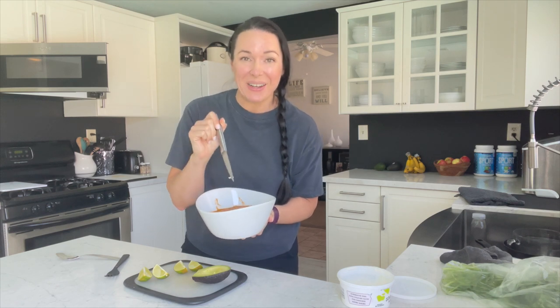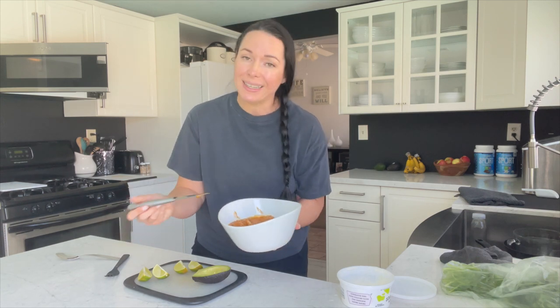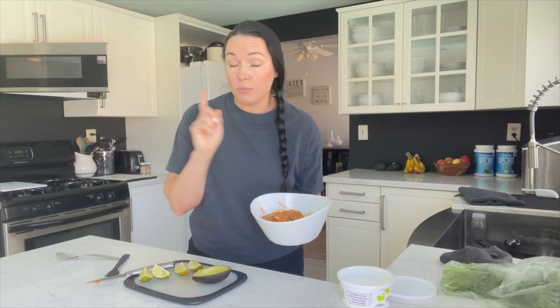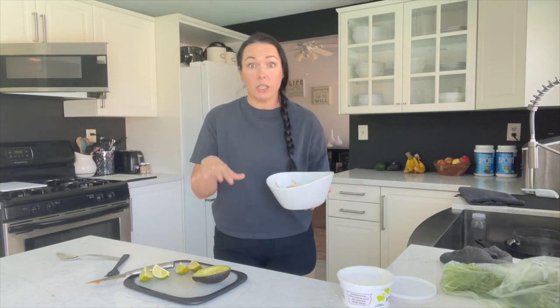Lime update, my friends — if you caught my last haul from Whole Foods, I showed you this trick going around of leaving your limes or technically your lemons in a jar of water in your refrigerator. They're supposed to last up to three months. One of you let me know it totally works with the lemons — it's no joke. And limes, it does too. Flavor-wise it was good, but they will fade apparently. And you're going to try them with oranges — I'm curious. It's a good little trick.